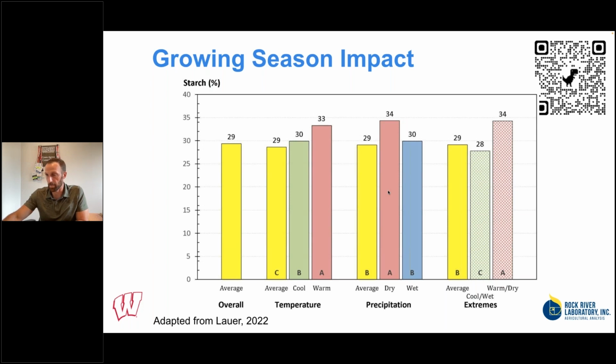So we may not have the biggest yields on a per acre basis, but if we look at the punch that those acres are going to give us in terms of energy per pound or per ton, I'm thinking we could have pretty good feeding corn silage as we get into 2023. So start to think about, all right, if we have higher quality corn silage this year, what might we want to do a little bit differently? We can get to that.